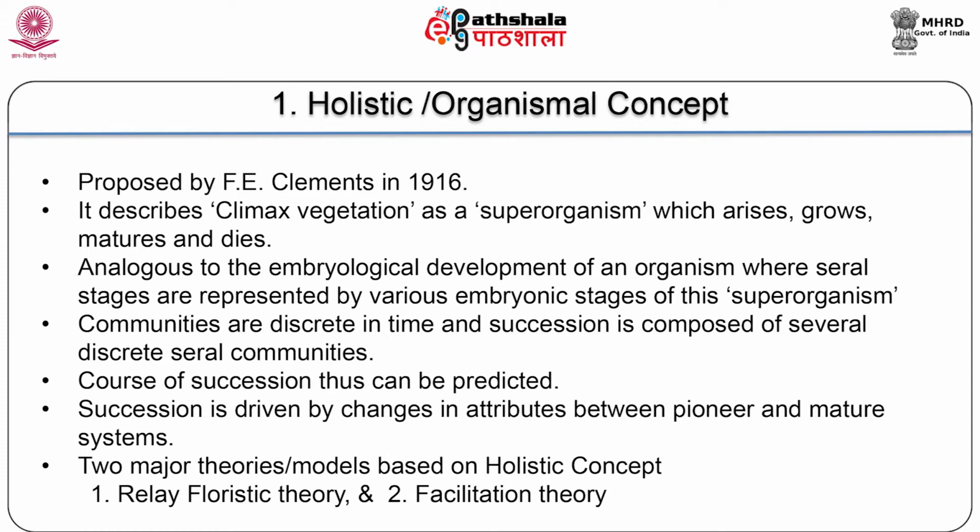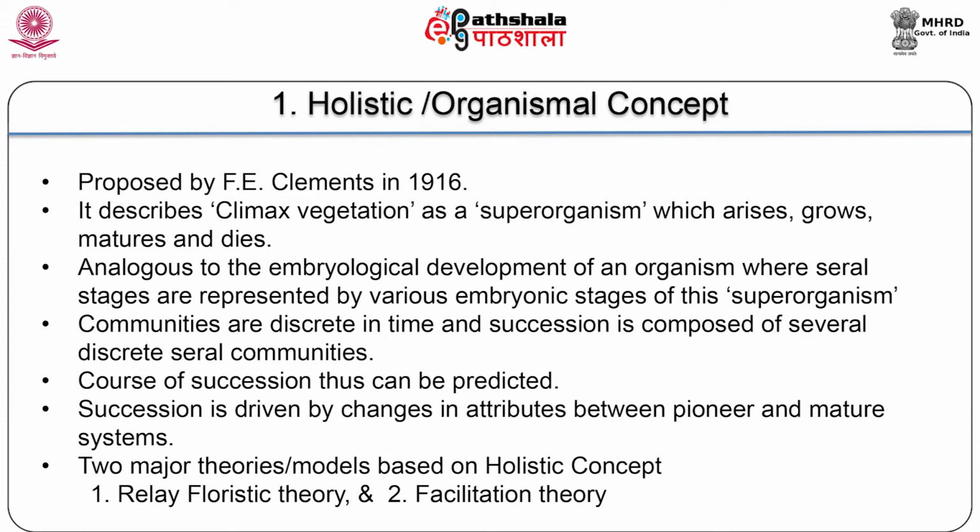As per this hypothesis, succession is driven by changes in attributes between pioneer and major systems. Succession involves changes in the emergent properties that arise out of the organization of the ecosystem. Succession eventually leads to the formation of an emergent entity with unique characters involving nutrient flow, biomass accumulation and species diversity. Succession begins with the developmental stages of short-lived, shade-intolerant plant species and terminates with a mature stage dominated by long-lived, shade-tolerant species. Young stages so modify the environment that the existing community is replaced by a more mature one, better able to exploit the changed environment.